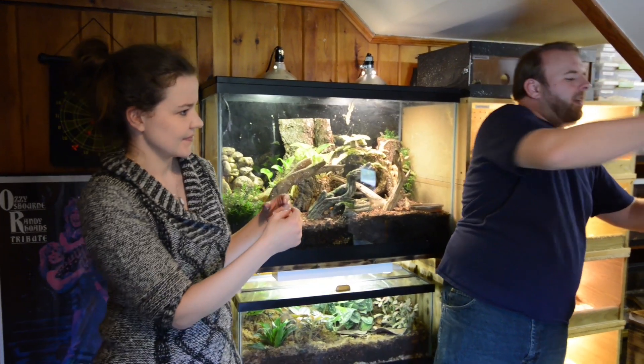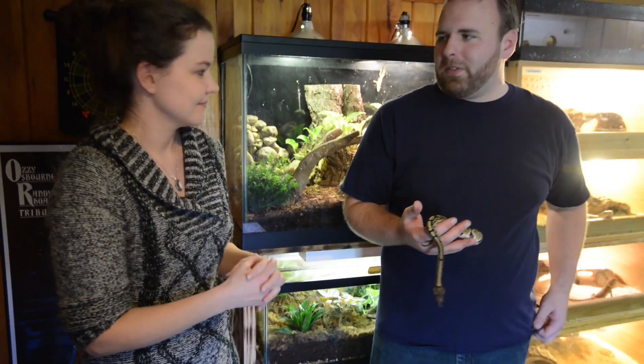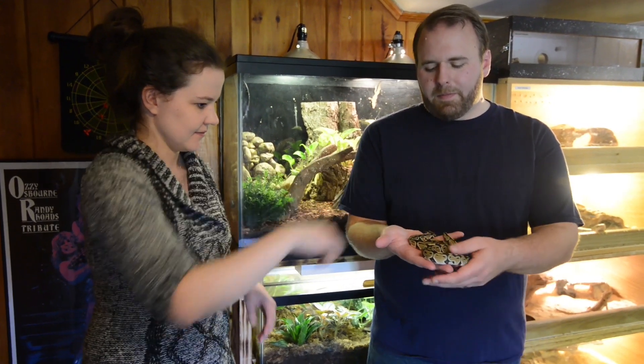That wasn't that bad. Ball pythons are known for being a very heavy-bodied snake. They can actually eat much larger meals. In the wild, corn snakes and king snakes eat rodents, but they also eat lizards, and king snakes will actually eat other snakes. But ball pythons take much larger meals — they're from Africa, so they eat gerbils, birds, things like that. They have to store a much bigger meal, so they're a lot heavier-bodied. That's also what makes them slower, which people like.